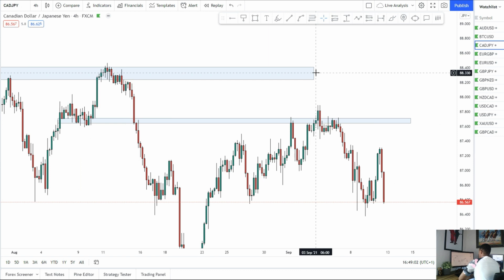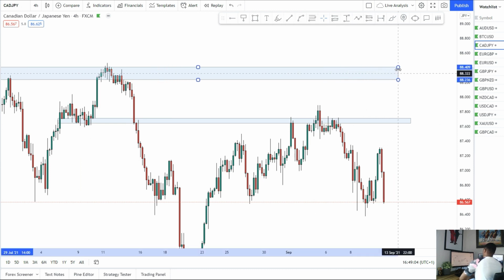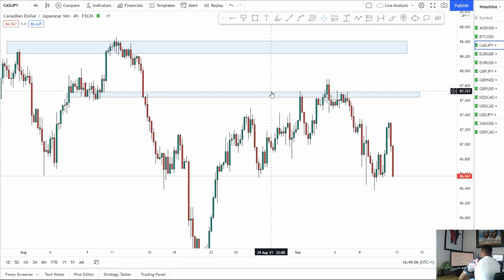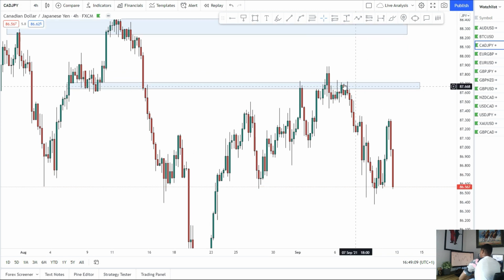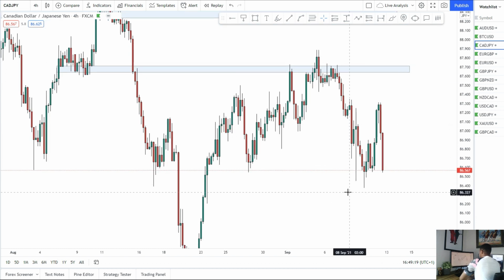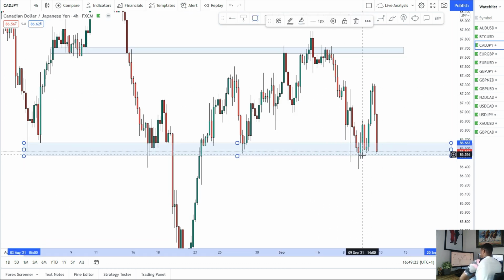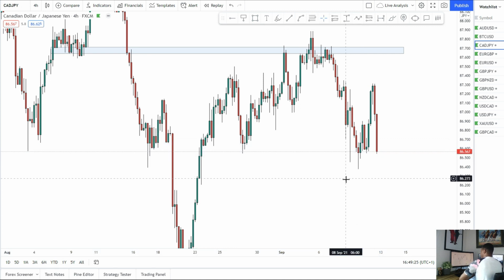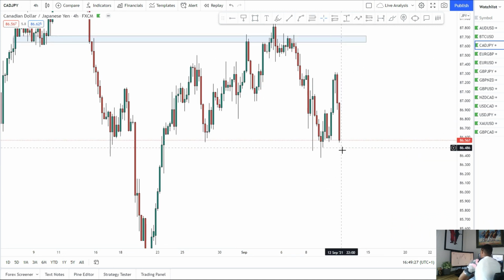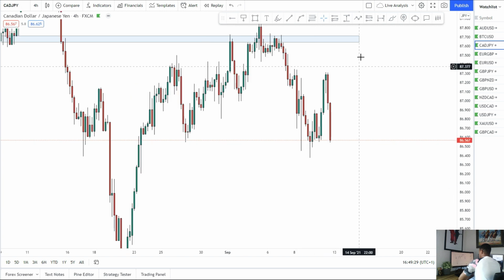So price did come back to that previous high around 88,400. We were looking for sells there, but as you can see price didn't do that as well. Did catch a nice sell there for CAD JPY on that break and retest of this area, because we did not get the retest, so this was all fresh resistance, getting retested for the first time. As you can see, a really nice reaction to that, and we were looking at this area here, and as you can see price came into that area quite aggressively there for CAD JPY and had a quite aggressive sell-off just before we closed for the week.